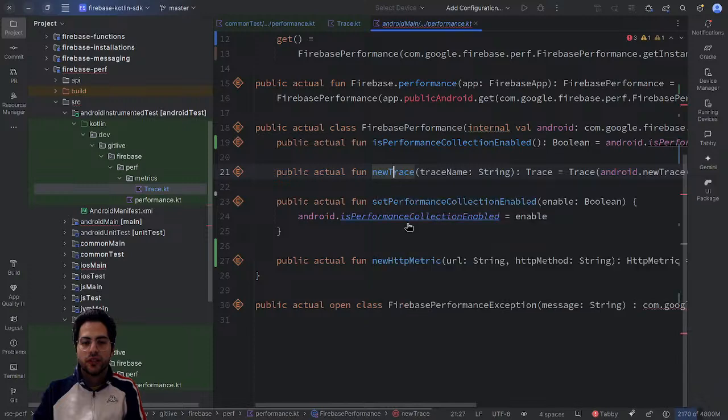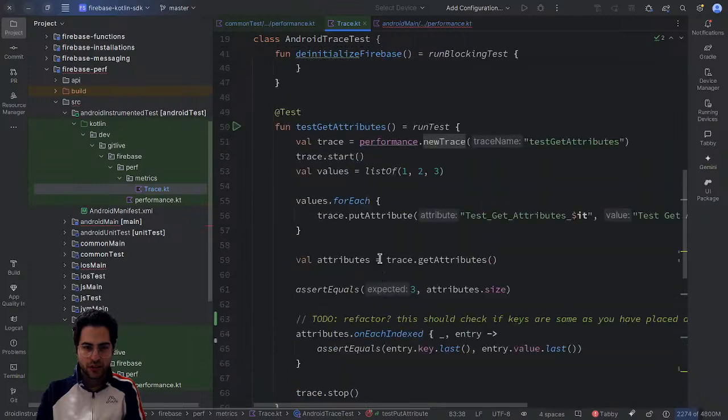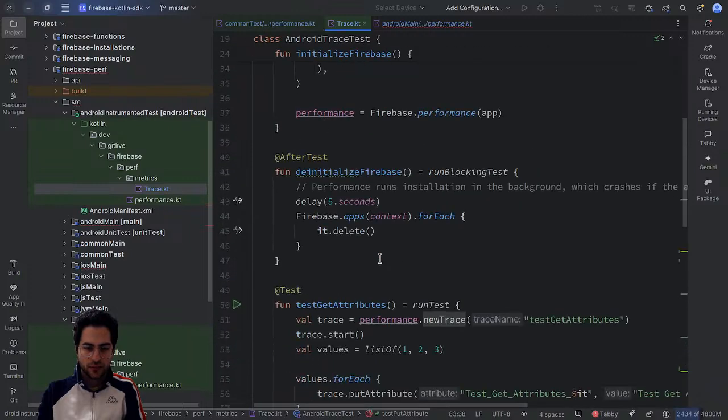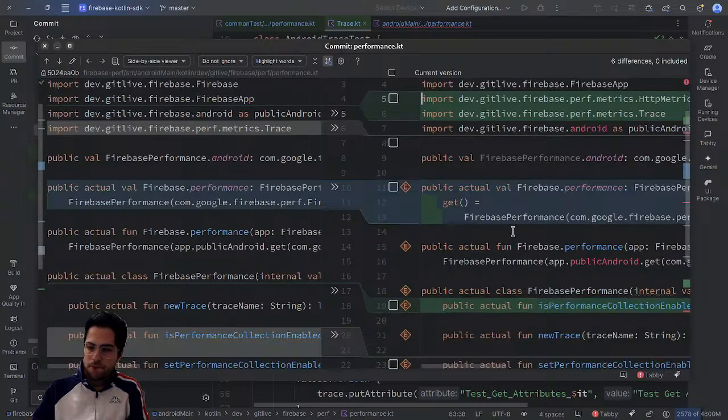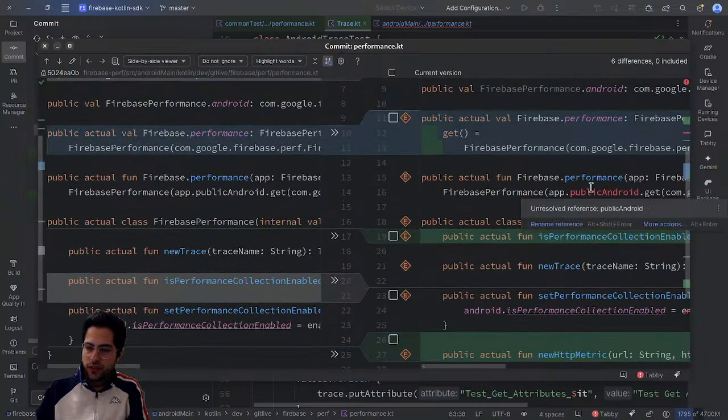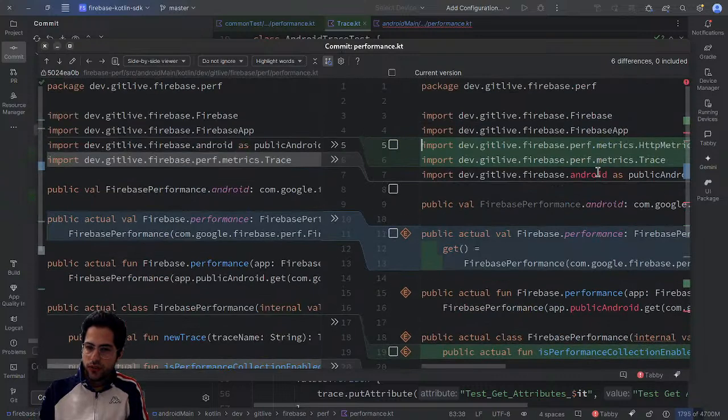New trace is implemented. We are missing new HTTP metric implementation. So let me double check here. What's the issue?